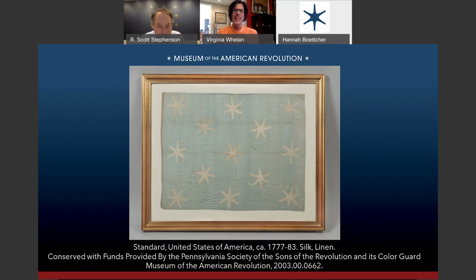You're my favorite. I can't tell you how many places I have this flag. I have a replica hanging outside my house. So this is George Washington's flag. It's from a single piece of blue silk. The hoist edge has 3 grommets stitched into it so that it would have been poked. Oh, I thought I turned my clock off. You were good. So it has 3 grommets in the hoist end where it would have been attached to a pole that way.